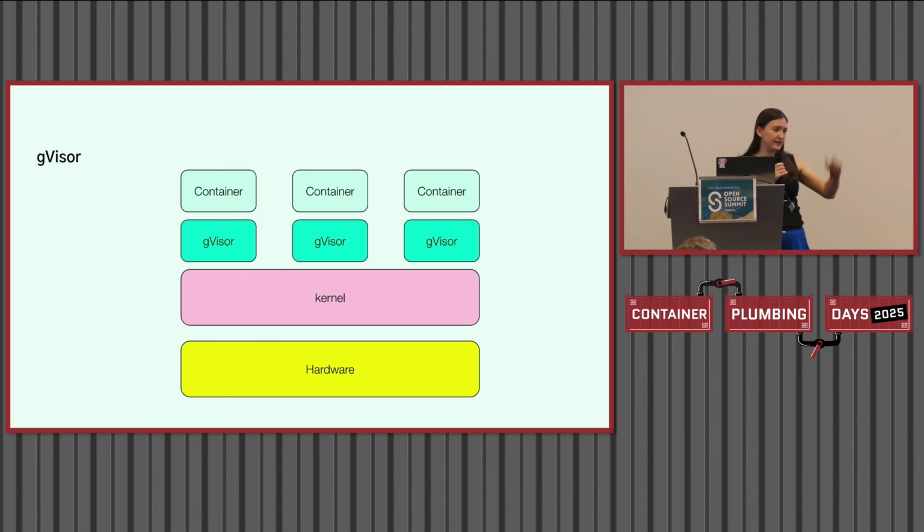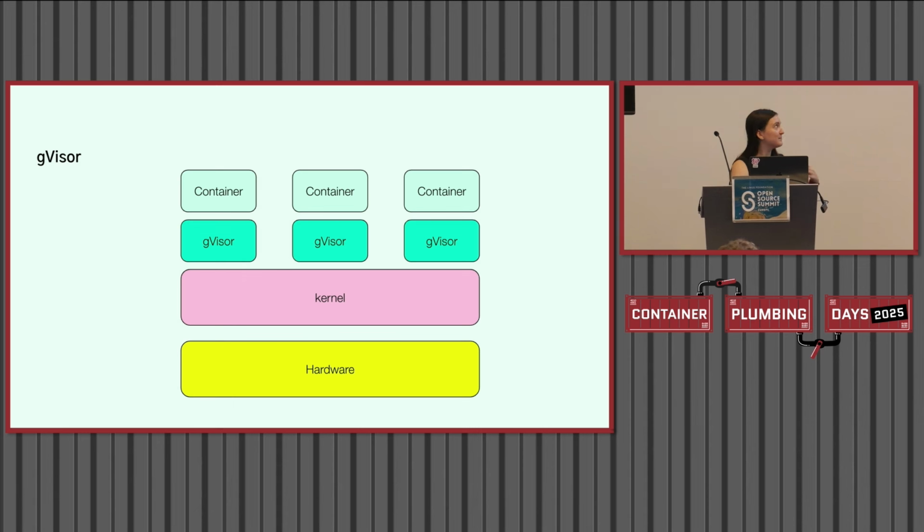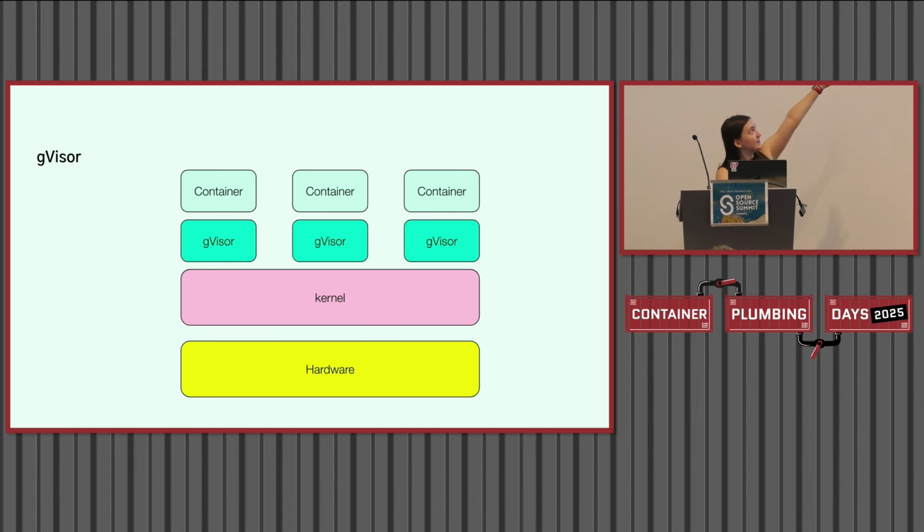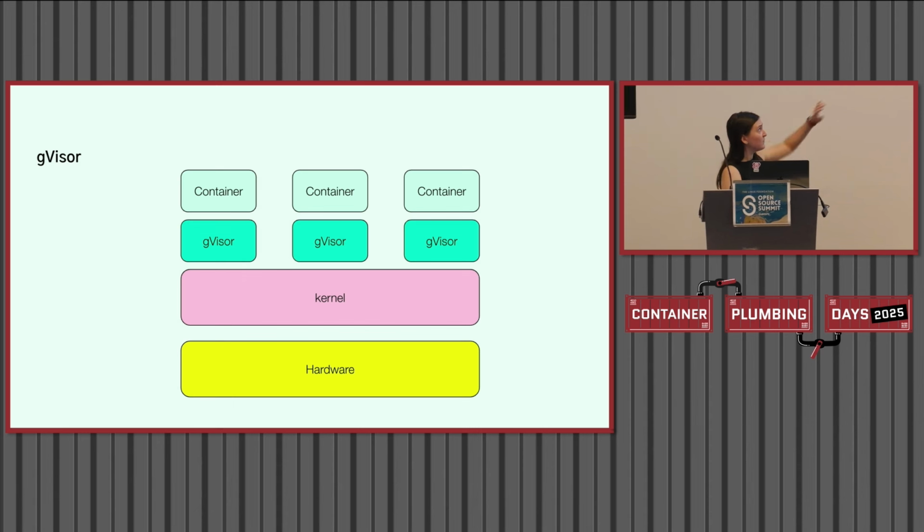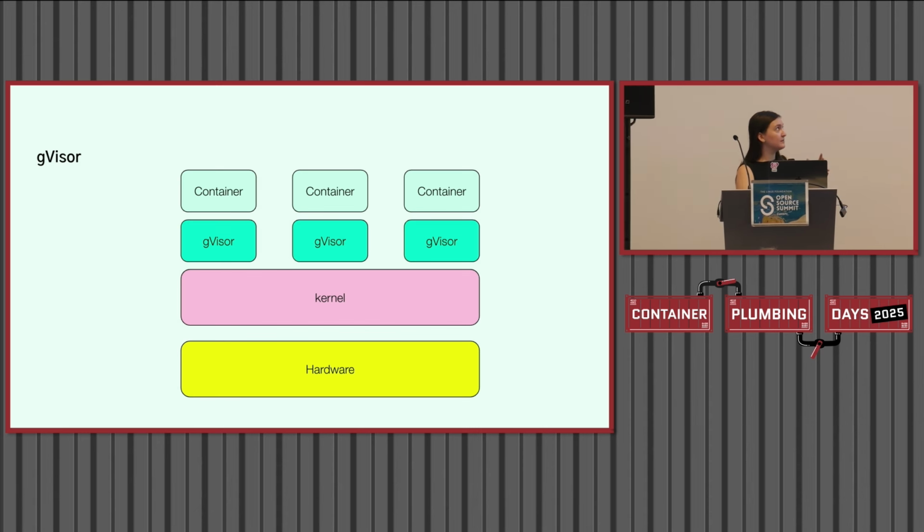So these are ones that operate kind of one step below. gVisor is kind of the exception of the group, so we'll start with it. It provides what's called a user space kernel. So on top of your kernel that has your containers, you have this other layer that's gVisor that filters a lot of things through that gVisor layer, which provides a really powerful barrier.